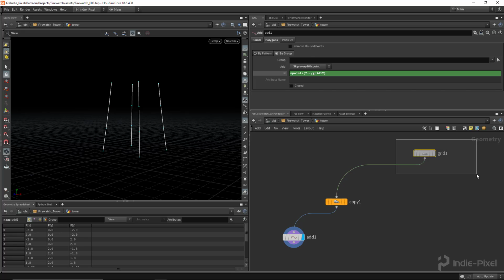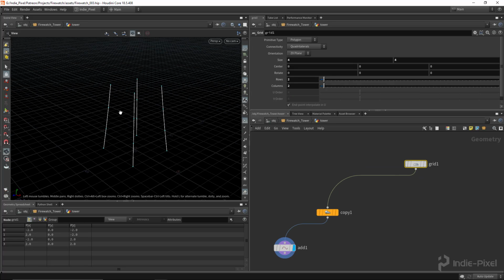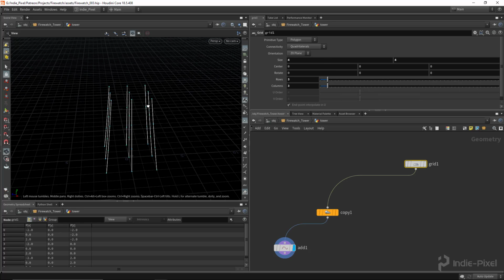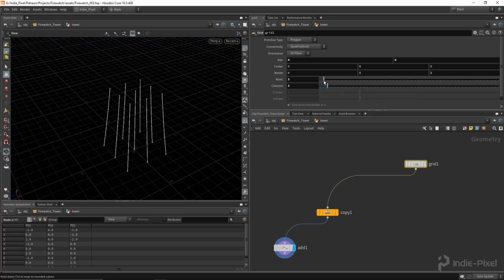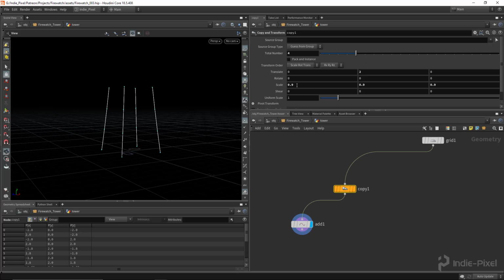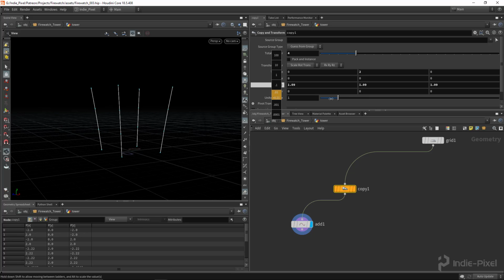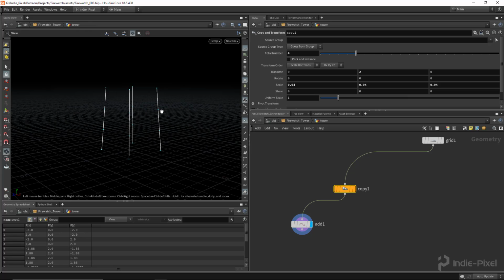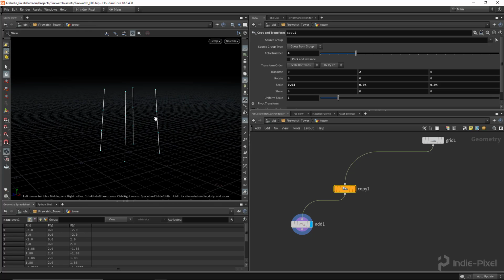Now, if you wanted to make a tower that has more than a few legs, you could, right? You can go and make a couple extra legs if you wanted. I'm not really going to do that. I'm trying to copy the Firewatch Tower here. Let's scale this in just a little bit, or out a little bit more. Yeah, something like that. The pitch isn't really that drastic on this.